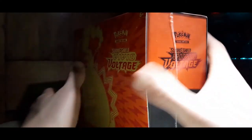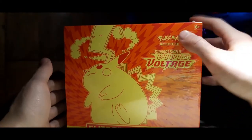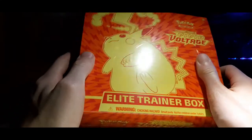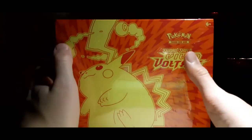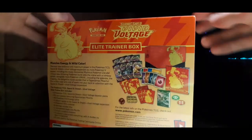Now I just bought the Vivid one because I really like the Vivid set. Everything about it is a lovely thing. Amazing rares, even all the full art, all the V cards, all are great. And these contain some lovely Pokemon as well. So I'm super hyped to open this box up. Perhaps we'll pull something amazing, like an amazing rare, you never know. Alright, let's open this up without further ado.